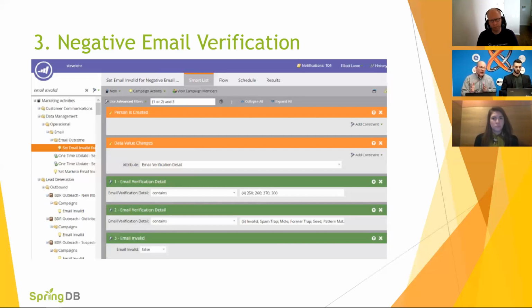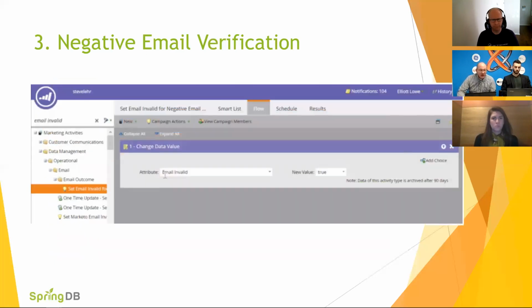And this is probably the one exception where, if it was a negative email verification, I might set the email invalid value to true and allow the record to not be sent. But you could accomplish the same thing through marketing suspended. I believe you can set the email invalid cause. Unfortunately, for whatever reason, even though there's a marketing suspended cause field, you can't actually write into that field. So I'm not sure what the value of that is.